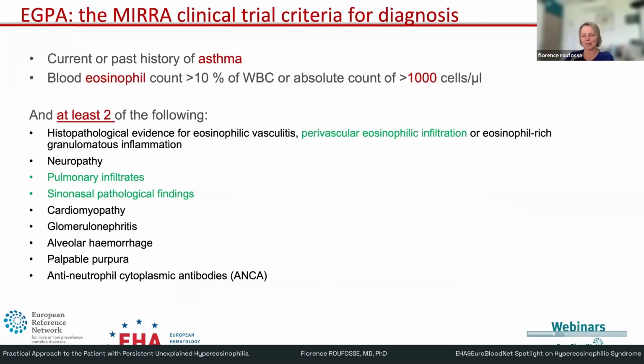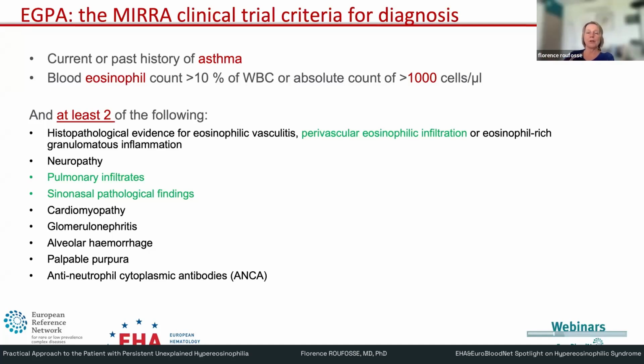And I just like to underline that it's difficult to be able to make a diagnosis with a disease for which there are no clear-cut diagnostic criteria. This is clearly the case for EGPA. And so there are the classical EULAR ACR criteria, which begin with a vasculitis. And if you have vasculitis, then you can make the diagnosis of EGPA based on a score, which integrates a series of clinical and extraclinical disease manifestations and features. But there's also another way of approaching the diagnosis. It's using the criteria for EGPA that were used in the MIRA clinical trial.